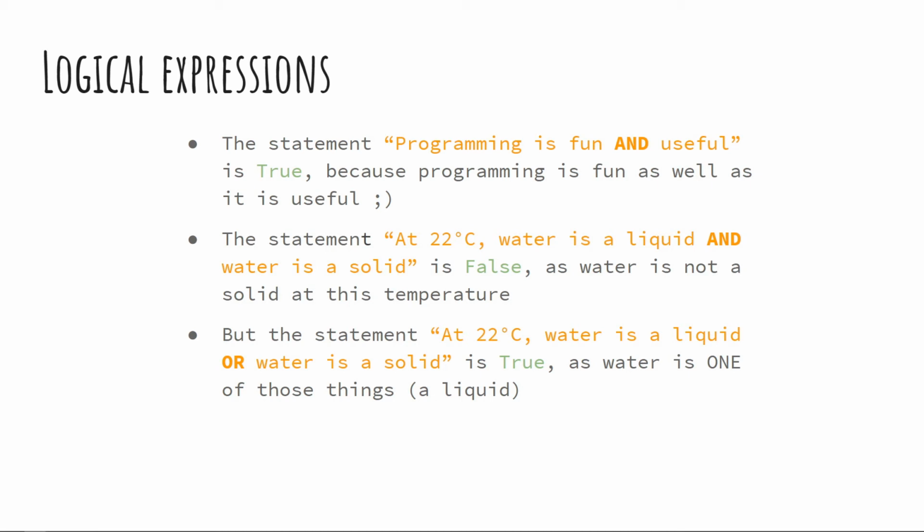One thing to keep in mind is that if we said programming is fun or programming is useful, in programming that would be true. So or effectively counts to see is at least one of them true. A lot of the time in regular English, when we use the word or, we mean what's called exclusive or, i.e. exactly one of these is true. But here we use not exclusive or, so that is just are either of these true or are both of these true.